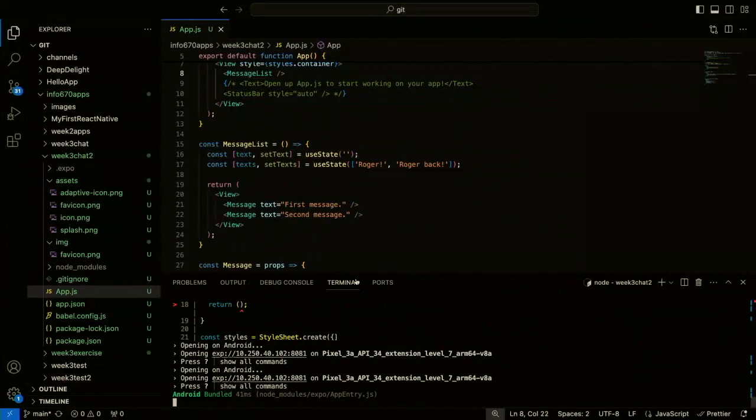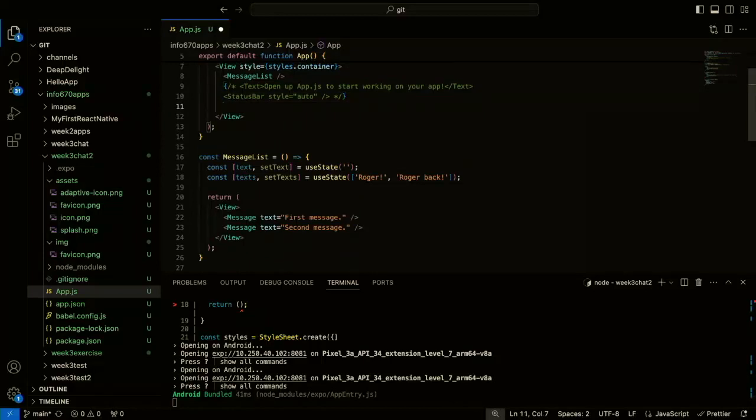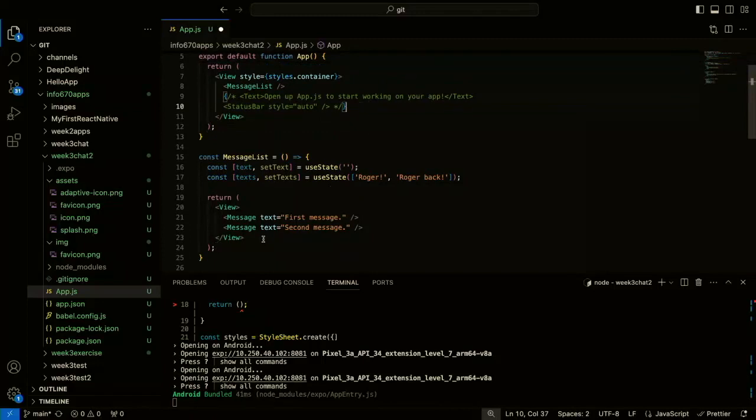Let's come back. Now, here, I think in addition to the message list, we also need an input box and a button in order to send the messages. Because my state is part of it, I do have to make it in here, in the message list, because I put the state in here. So there is a design issue, but let's just go with this design.